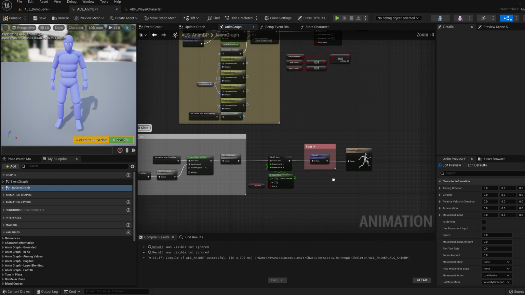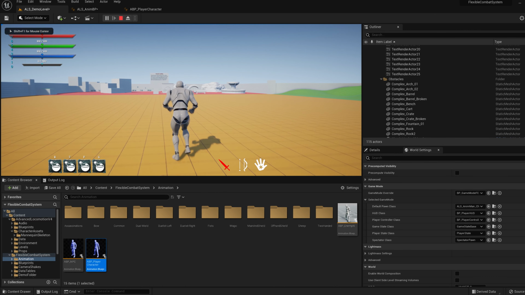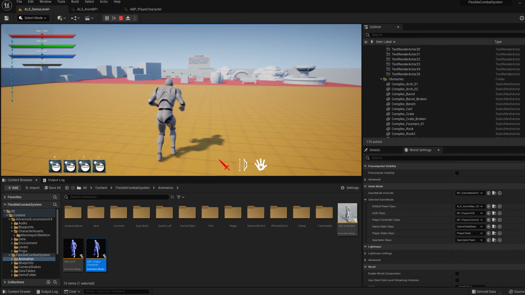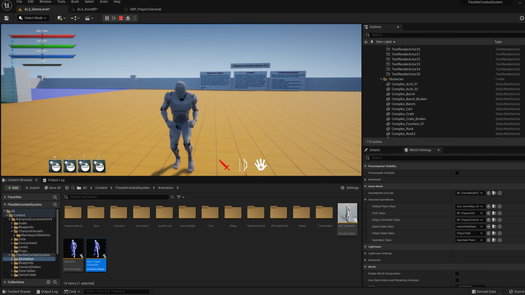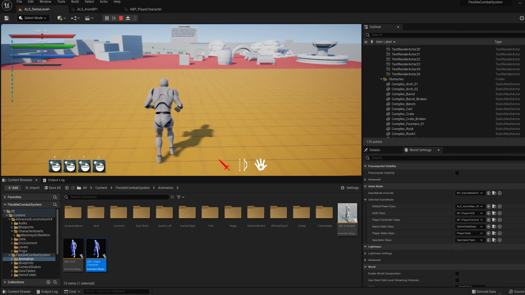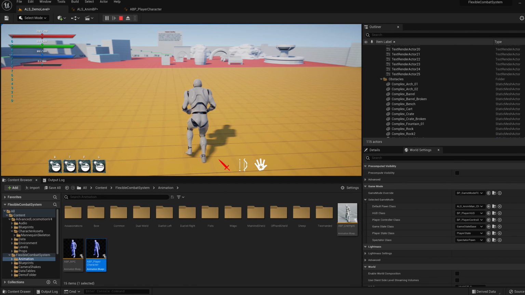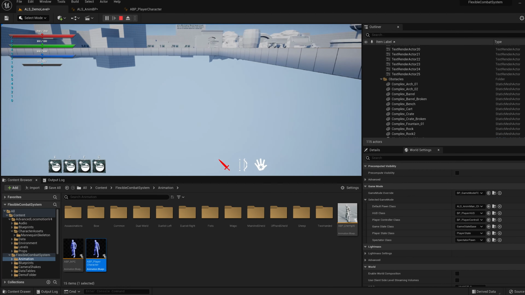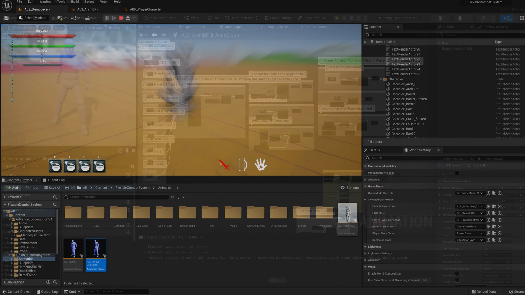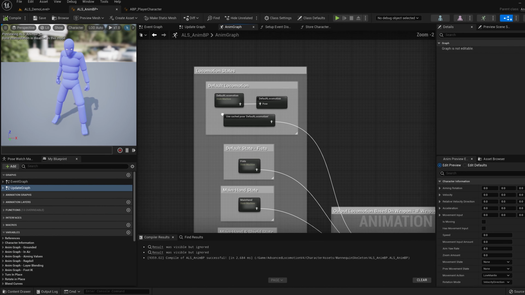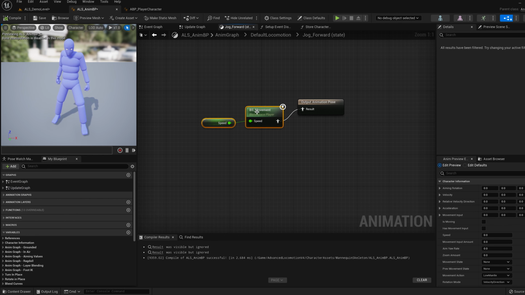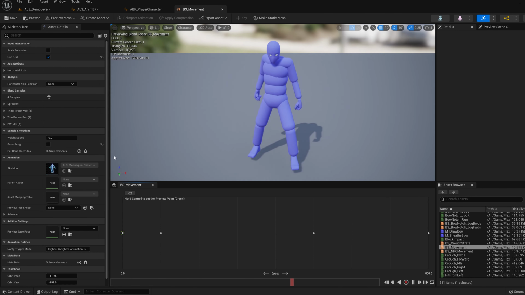However, we still have a few issues. If you play now, you'll notice our guy will float across the ground, wiggling his butt. Depending on what game you're creating, this might be what you're looking for, but for us RPG folk, it's not ideal. For some reason, the system doesn't like the default third-person locomotion animations, so to fix this, we can hop into our default locomotion state, into our jog forward state, and into our movement blend space.